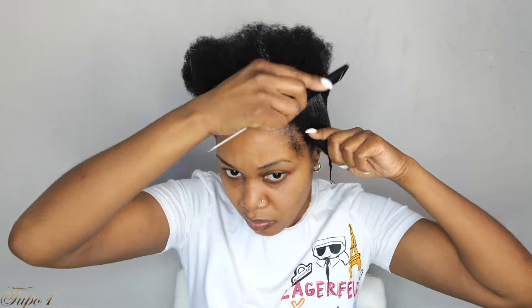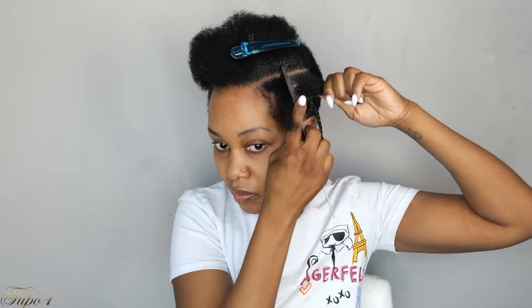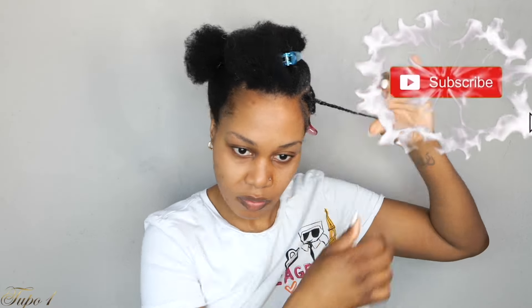For the second section I do the same technique going into a slanting line as well. Apply shining jam, make sure the line is really nice and clean, secure the rest of the hair away. Baby, when I tell you 2023 the rubber band hairstyles are going to be taking over! Section the first box, apply shining jam making sure the line is really nice and clean, secure the hair out of the way with the hair clip, apply more shining jam to that box making sure it is really nice and sleek, and use the rubber band to secure it — about four or five times until it feels snug. Not too tight that I'm about to give myself a headache or break my natural hair.